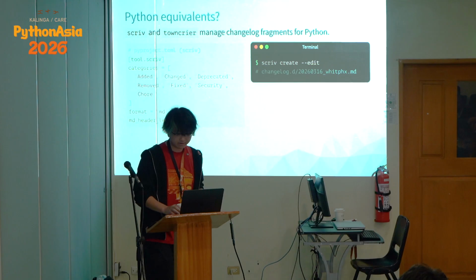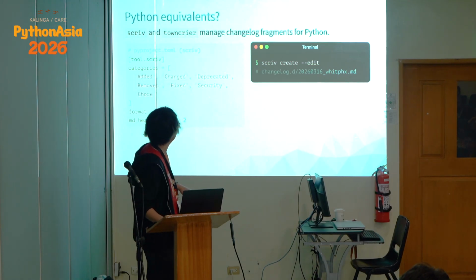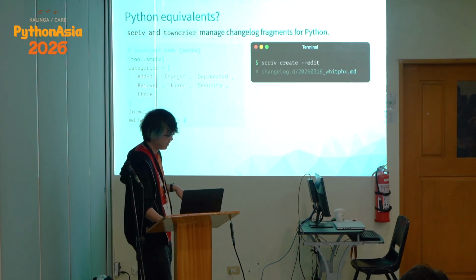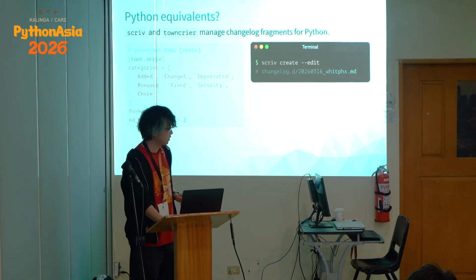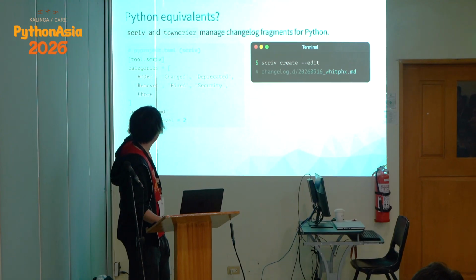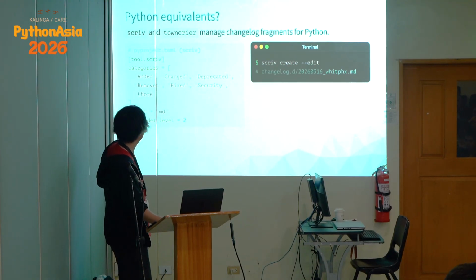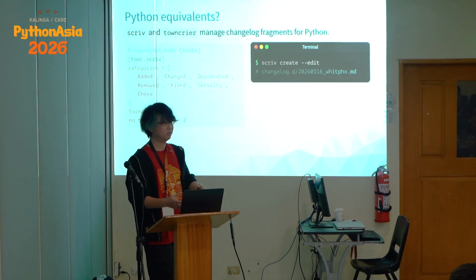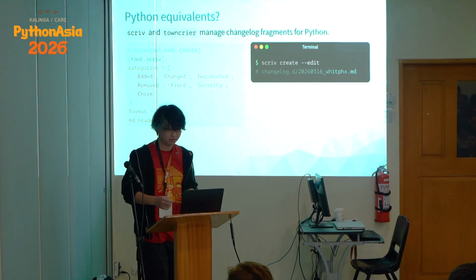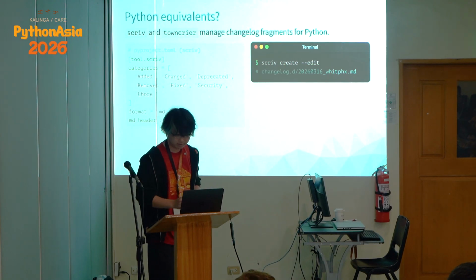In my case, I selected Scriv, S-C-R-I-V. You configure your categories in pyproject.toml like this. You allow your predefined categories in pyproject.toml: added, changed, deprecated, things like that. These represent the type of change you made in your development pull request.